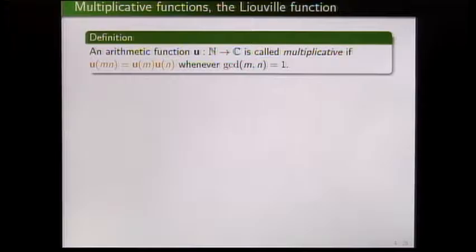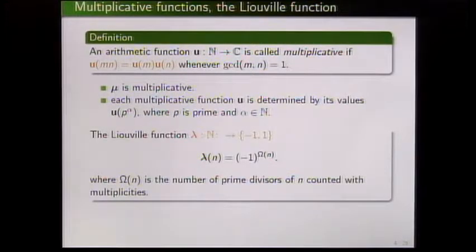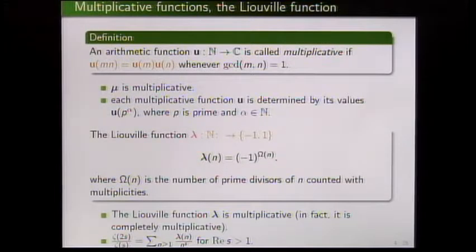I just wrote the Dirichlet series of this arithmetic function, and I also recall that the prime number theorem is equivalent to the fact that the averages of the Möbius function are going to 0. And then if you have a speed, which is written here, then this is equivalent to the Riemann hypothesis.